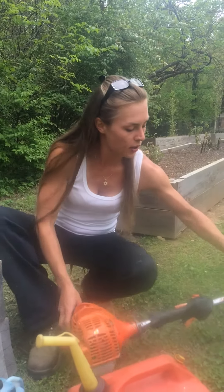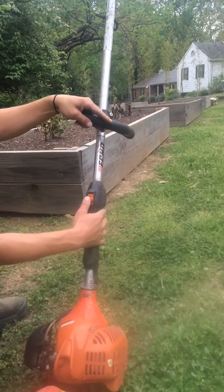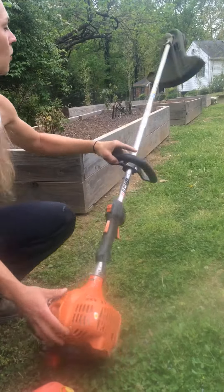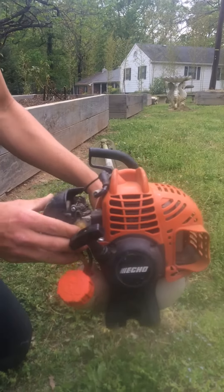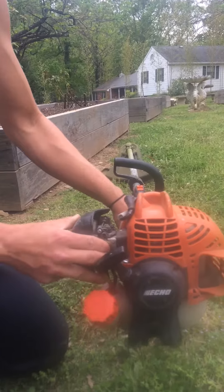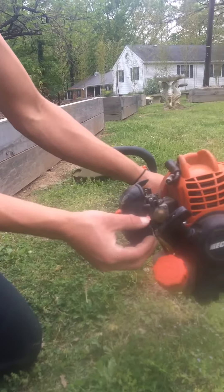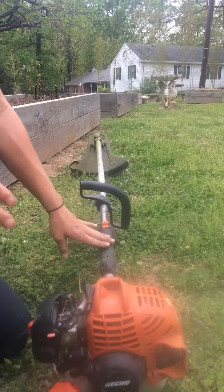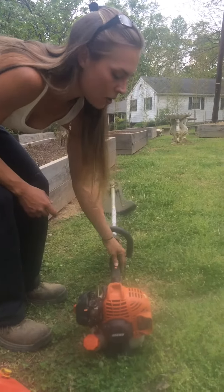Basically what I'm going to do here — with my first switch, I want to make sure there's a go and a stop. I want to make sure that I'm in the go position, and then I want to come back here and kind of pump this so I've got fuel that's feeding in. This is my choke position, and this is my running position. So I'm going to flip it up to the choke, make sure that I'm on go, and I put my foot right here so I'm pressing in on this button.